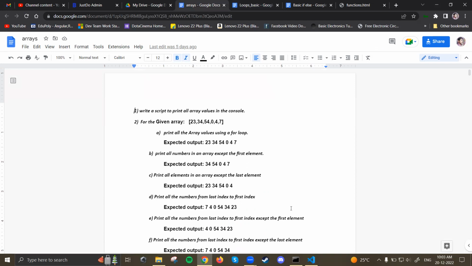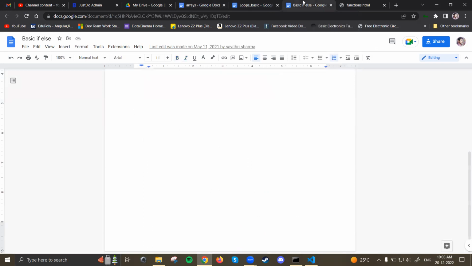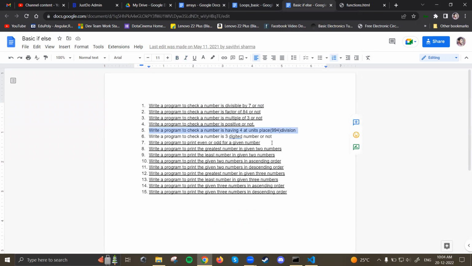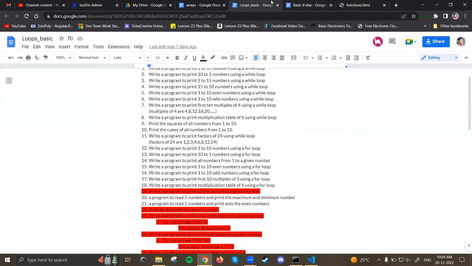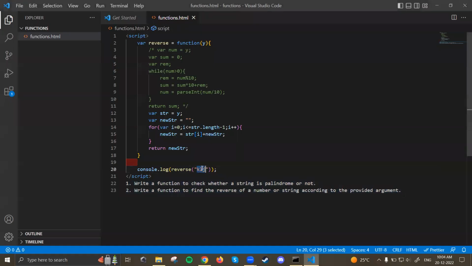So now what will happen? In the if else, whatever we have done, we were checking a number, isn't it? So the argument was always a number. In the loops also we are passing numbers, but we have seen one string as well.